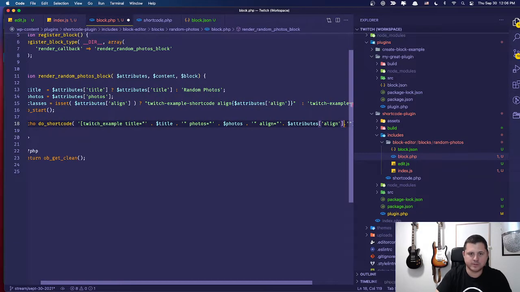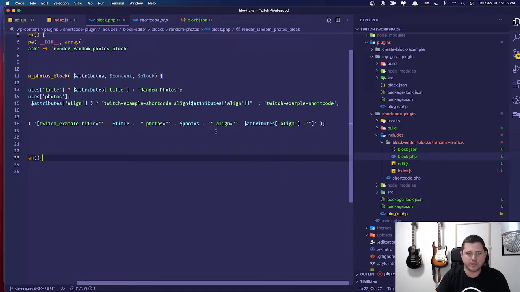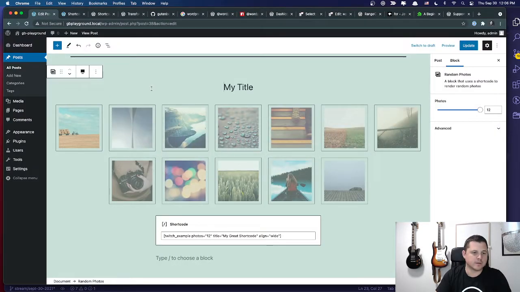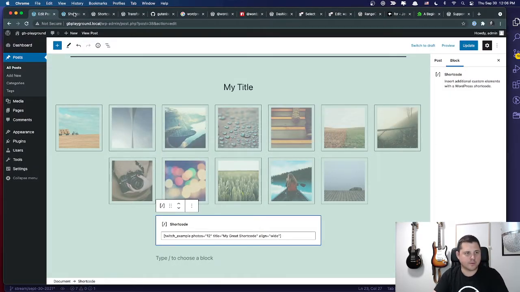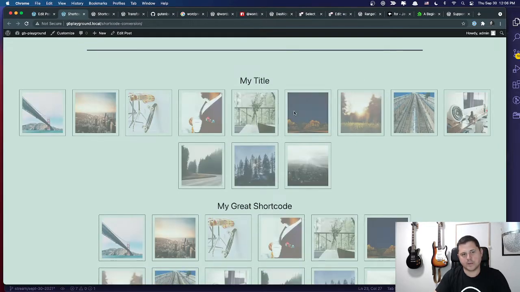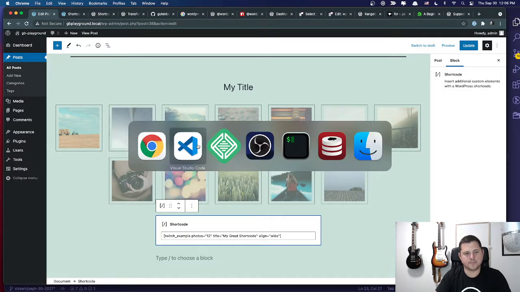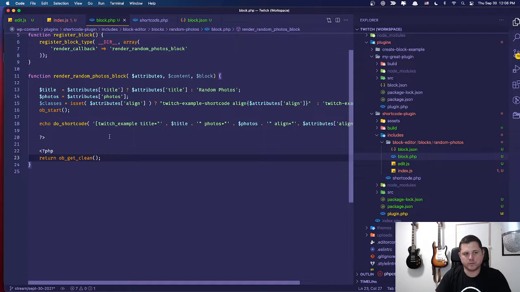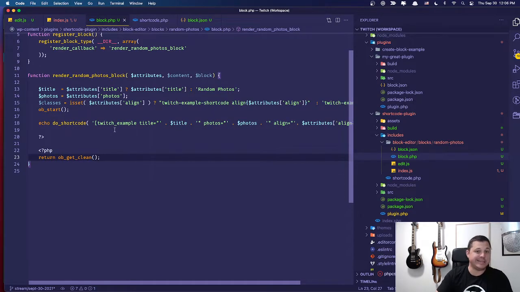It should work. Let me just double check this is going to work. And okay, so yeah, it works fine. Because we're doing shortcode, serial data, it did work.